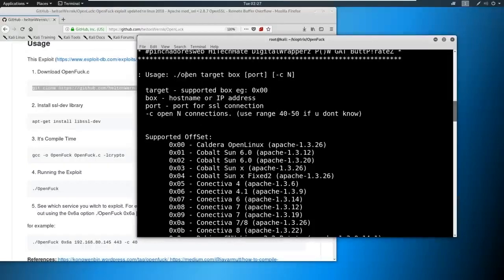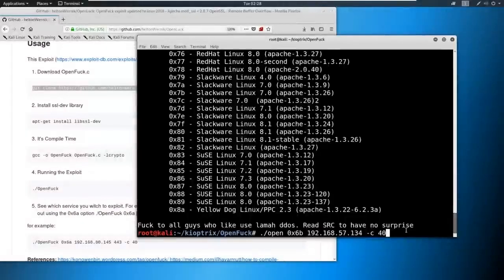Once you get this syntax down, it's really not that bad. So to check off the list, we've got the target, we've got the box IP address. We don't need the port because we're not running against SSL. We're just going to run this against port 80, and then we're going to run -c of 40. So let's go ahead and try to fire that off and see what happens here.